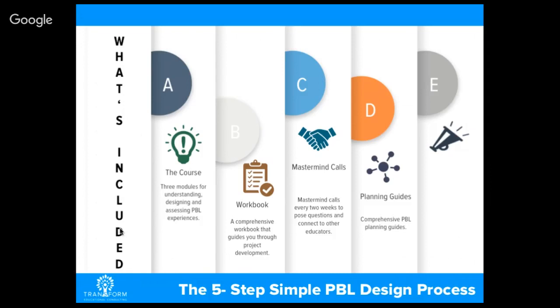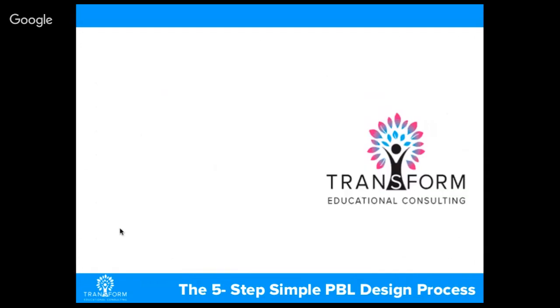Planning guides, you're going to get comprehensive planning guides as you go through. You're not going to have to recreate a lot of these things that people have to do when they first go through projects. Finally, you're going to get access to a discussion group. That discussion group can be made up of members of your own school or a larger community, so that you can discuss where your projects are at, how to engage students in deeper experiences, and what kind of challenges you're facing. Okay, so this is a comprehensive package that you get with the course.